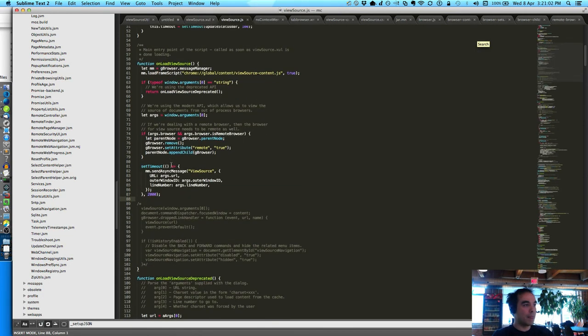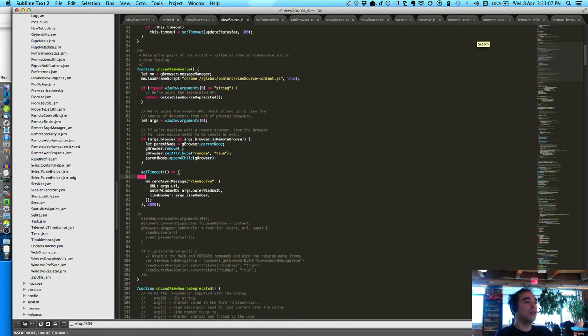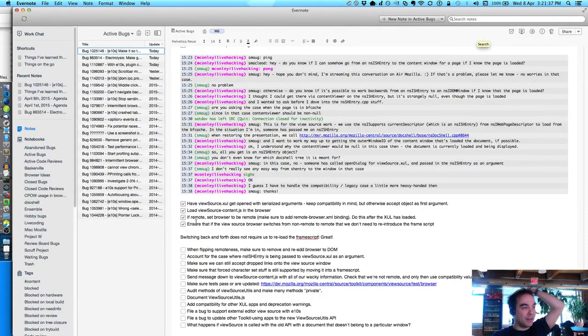So what's going on? Oh, maybe it's because I need a new message manager? Oh, you know what? Yeah, GRAS message manager load frame script. Okay, so we didn't actually prove this to be true because here's the problem. Before when I said that the frame script doesn't have to be reloaded, I had not actually done it correctly because I hadn't removed the browser from the DOM and put it back in. So I think we need to reprove that first thing.